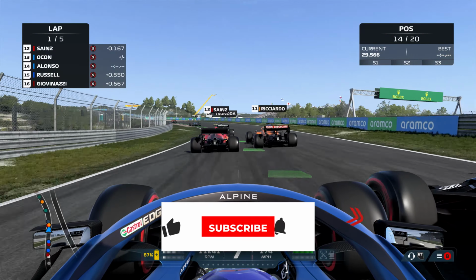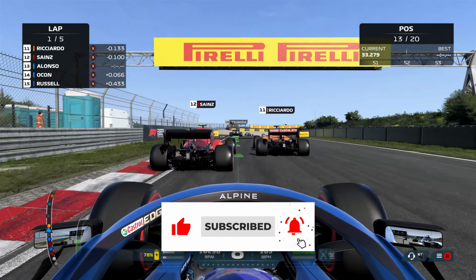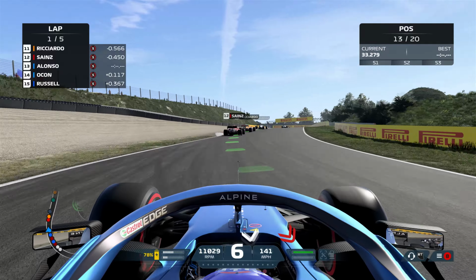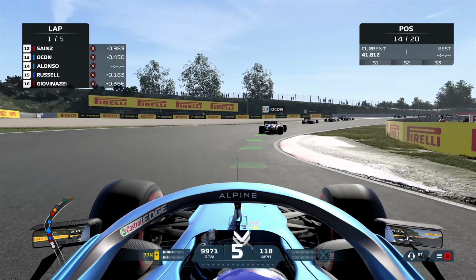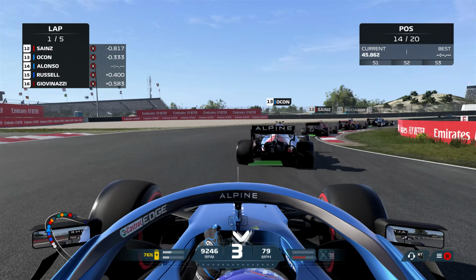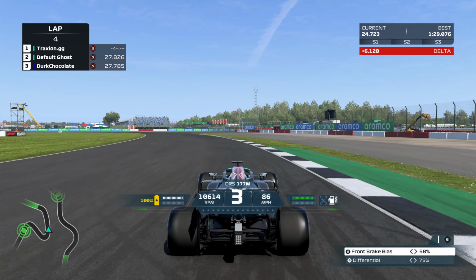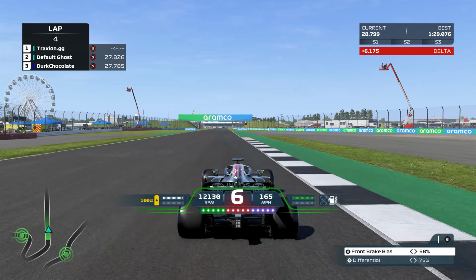Now, F1 2021's photo mode isn't exactly anything new. It's basically the same as F1 2020, but if it ain't broke, don't fix it, because this is a really, really good photo mode. And also, I wanted to show you guys a little bit of insight as to how we make videos here at Traxion. I say how we make videos, it's how I make thumbnails, but you get the idea. Anyway, let's kick things off with our sound and graphics comparison video between F1 2020 and F1 2021.